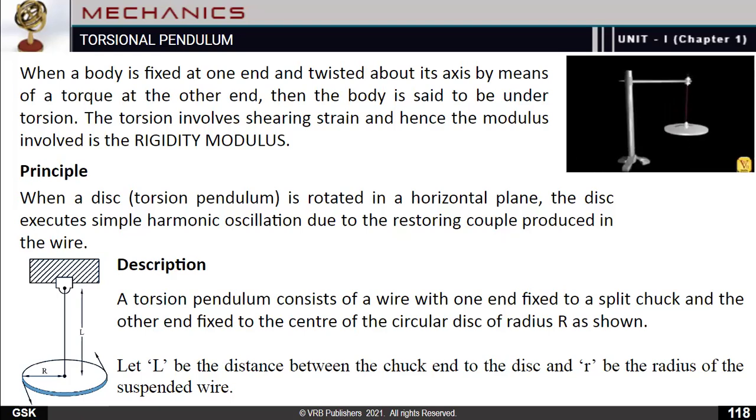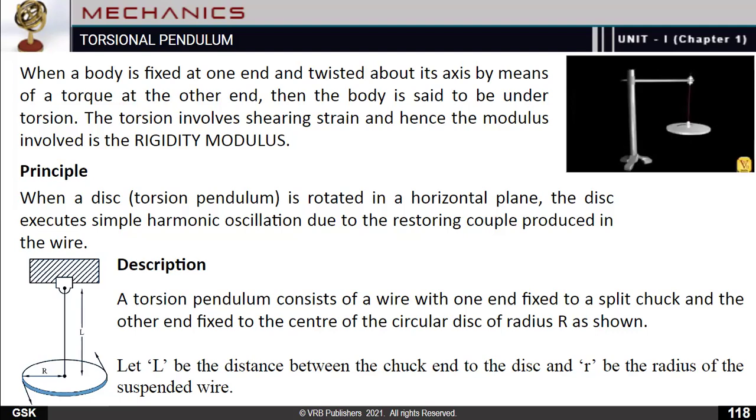In a normal simple pendulum, which is connected with a normal thread, and the end is connected with a ball or bob, when this is dragged it goes here and there. That is, to and fro motion will be produced. That is a simple harmonic oscillation will be produced. So there will be a change in length. But here we cannot drag it because it is a circular metallic disc. So we have to produce a twist only.